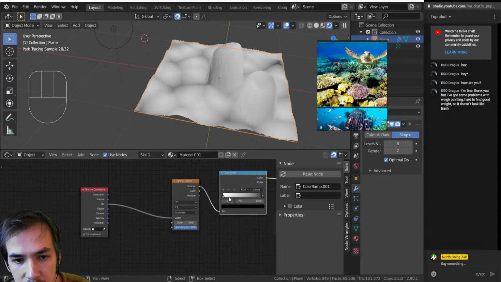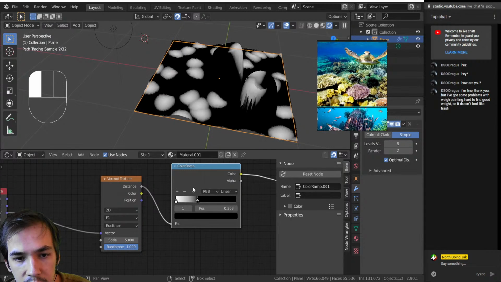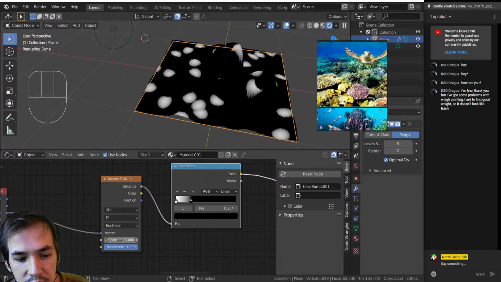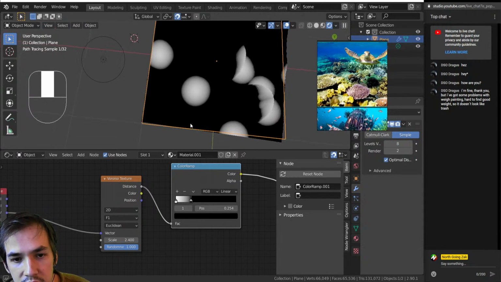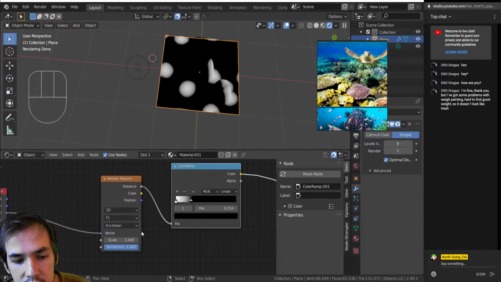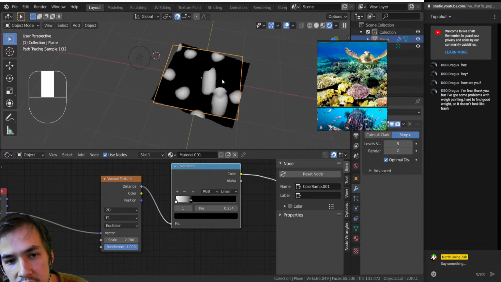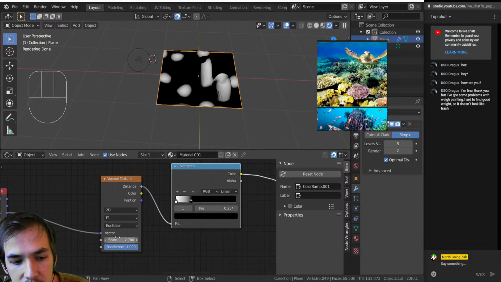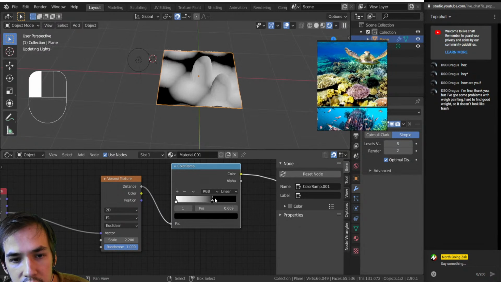So flip the color ramp here. Flip color ramp. There's that little caret right there. And I want these to be pretty spread out, so I'm actually gonna increase the size, just have those sharp values there. And this part's gonna be masked out, so that won't affect it too much. Maybe increase that density more.